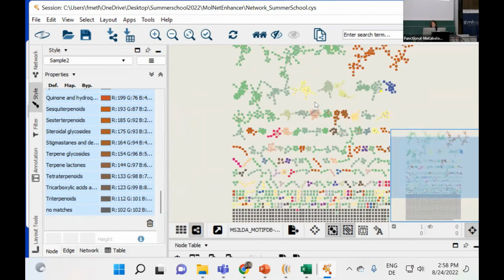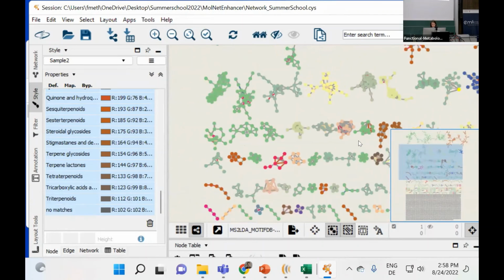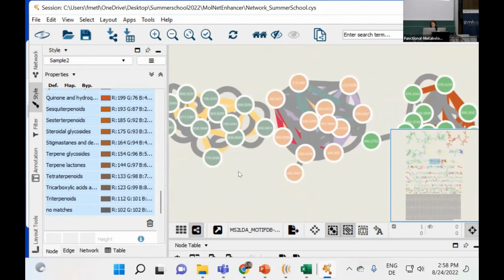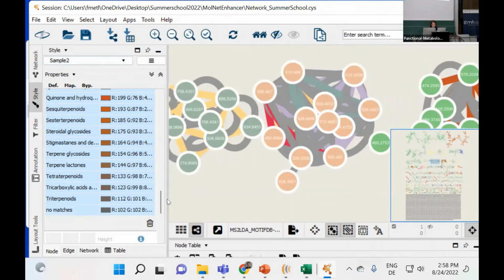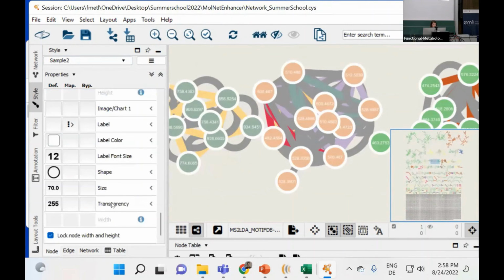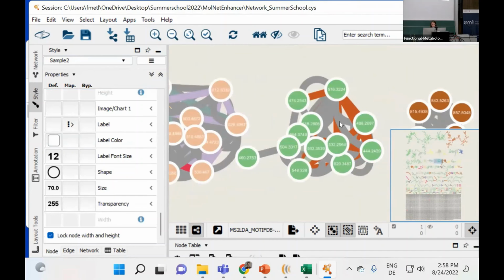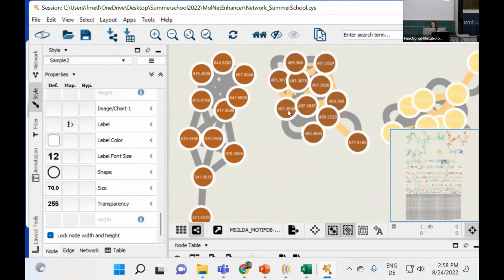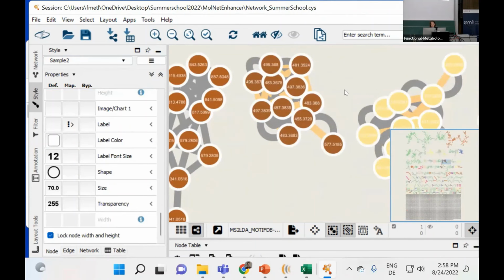So you can highlight them in your network, and also if you zoom in, you can see that the different motifs are also highlighted with different colors here. So you can use this information in addition to the GNPS network to help your chemical structure annotation.